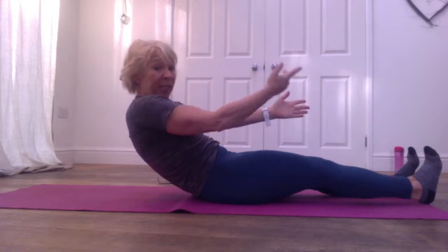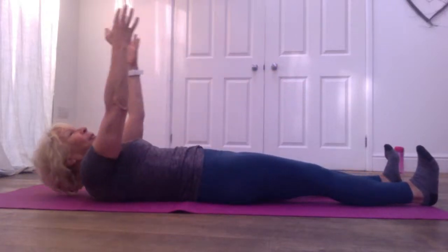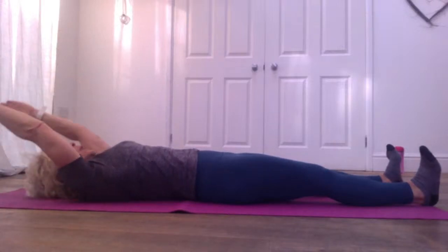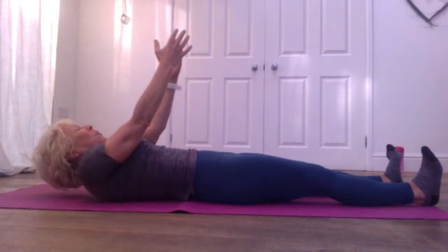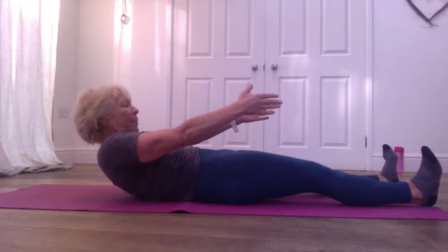the mat. My voice is fading. It's an effort. So flex your feet and tense your legs to help you. Lift up, peel your spine off the floor. So you're pushing your ribs towards your hips now.